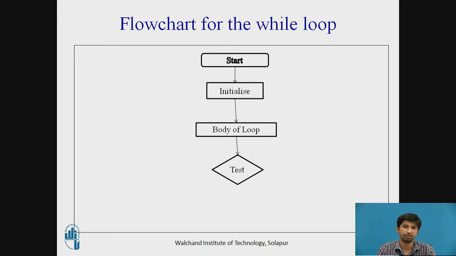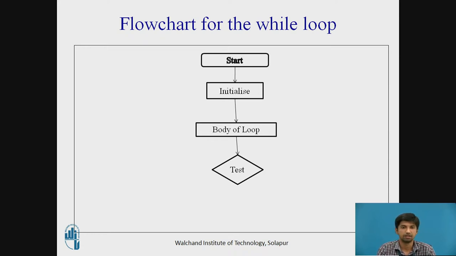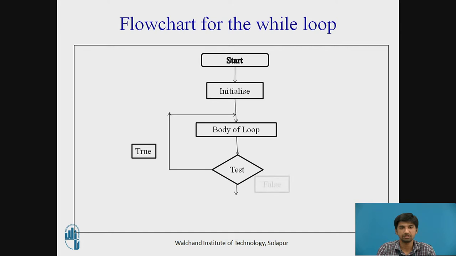Afterwards it goes to the test condition — meaning up to what iteration should the loop run. Whether I want to do up to 10 iterations or up to 100, that is the test condition. The test condition involves relational operators: greater than, less than, less than or equal to, greater than or equal to, or the double equal to comparison operator. If the condition is true, it goes back into the body of the loop and executes until the condition is false. If the condition is false, it executes the statement just below the do-while loop.